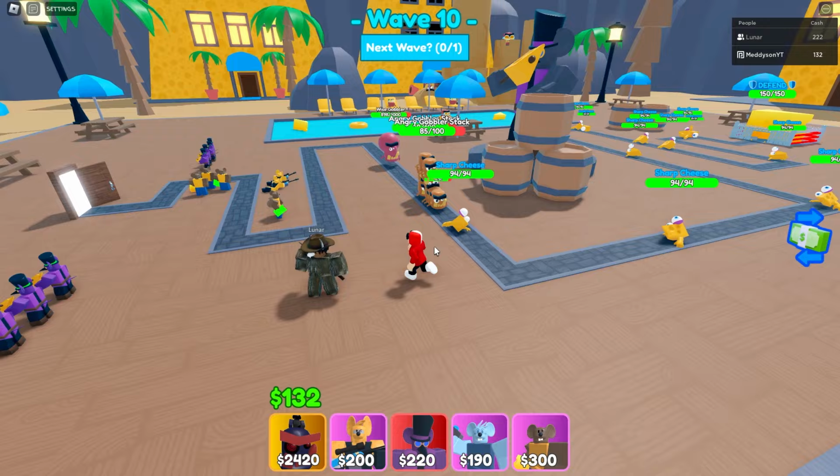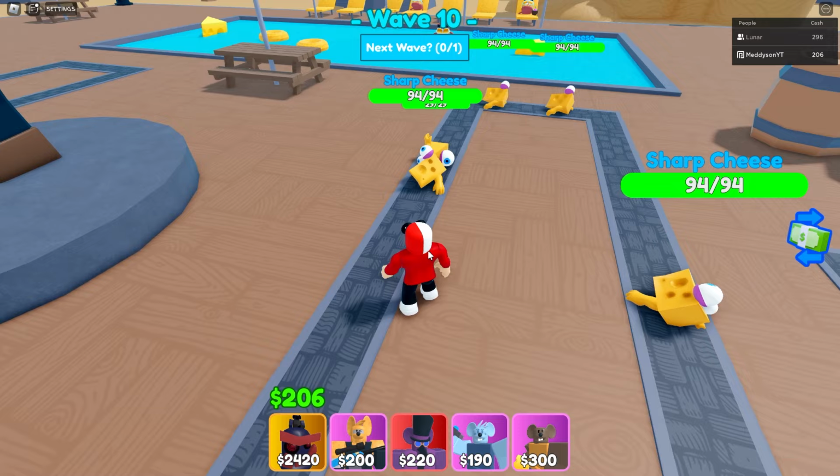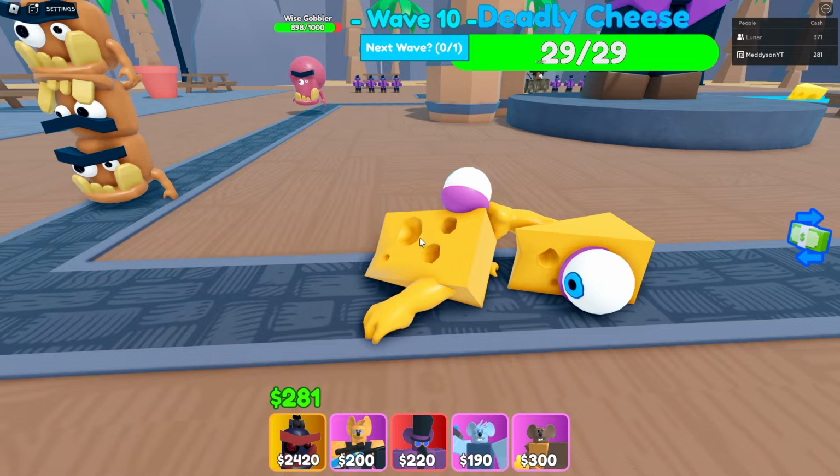Do I upgrade this? Right, we should be able to take all these out with these sharp cheeses that we have. Very, very sharp cheese. I like you. Still look weird though. It is just a weird thing, isn't it? Sharp cheese, deadly cheese. Like, it just looks like, I don't know. It doesn't look right. Like, look at that thing. That doesn't look right. But that wise gobbler will get taken care of, so that's all good.